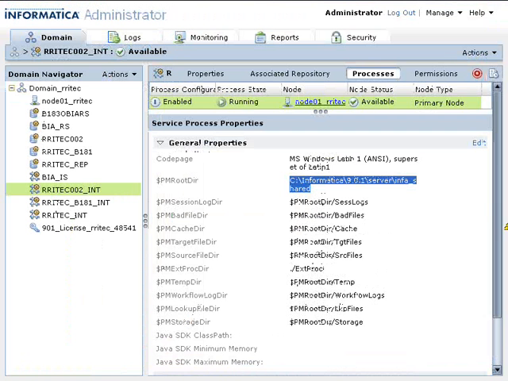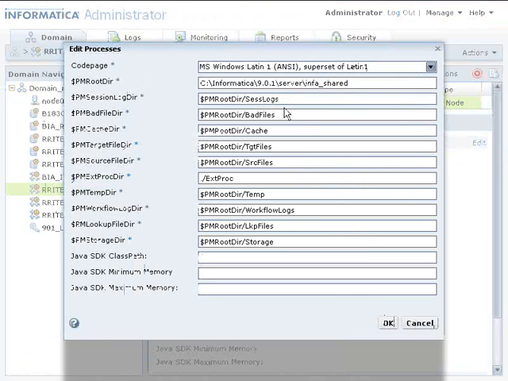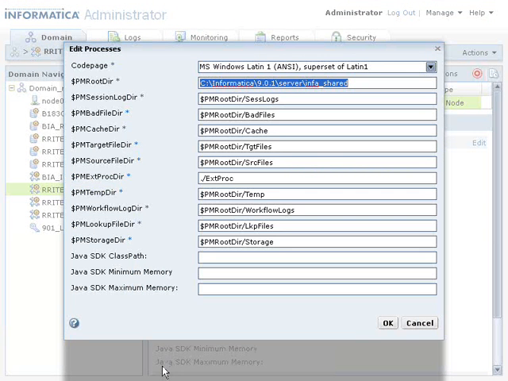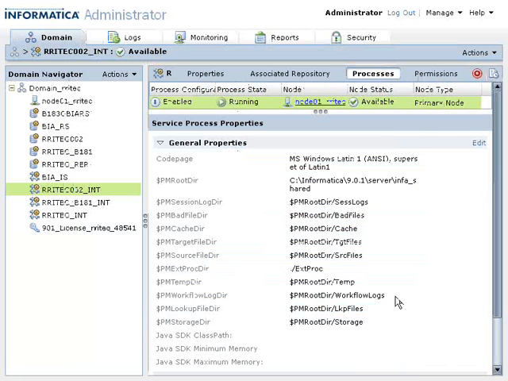If I want to change this path, I can change it. If I want to, I click on edit, and I can change this path. That's what I use, the "should," not the "must." By default, the configuration will be available like that. If you want to change it, you can change it, but normally no one will change that.